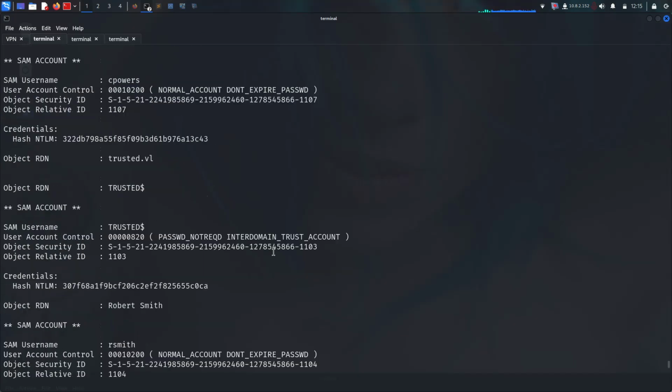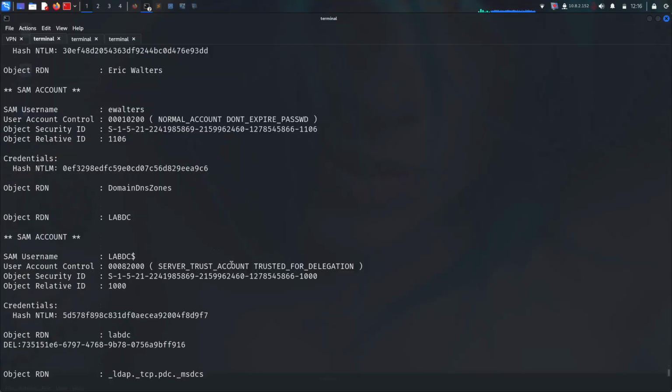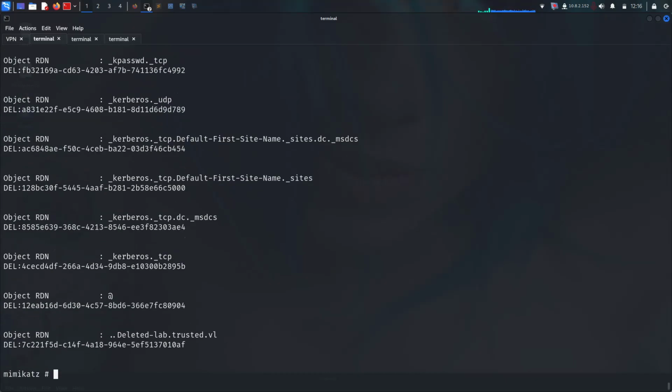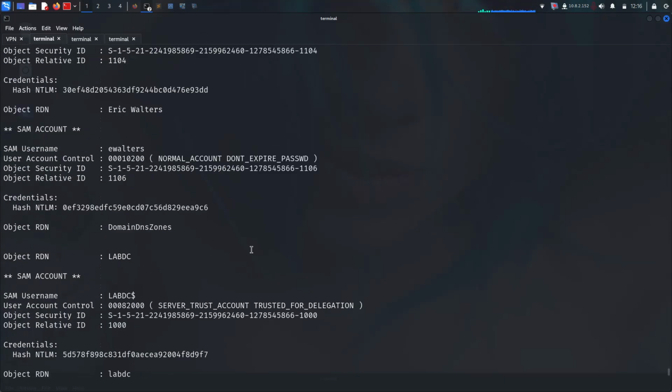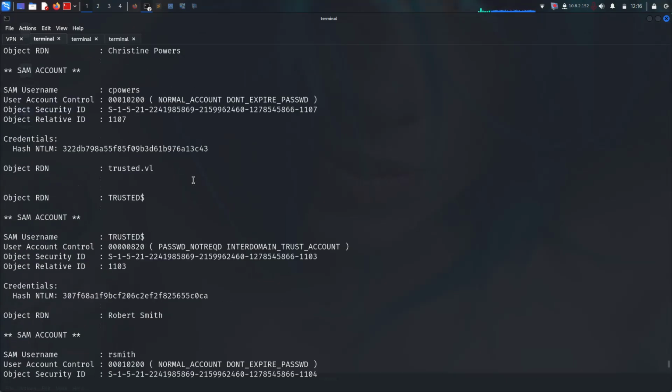It's going to give us all the hashes here. So we just need to find the Kerberos TGT. Oh, let me scroll up. It needs to be the first one, right? Let's see.